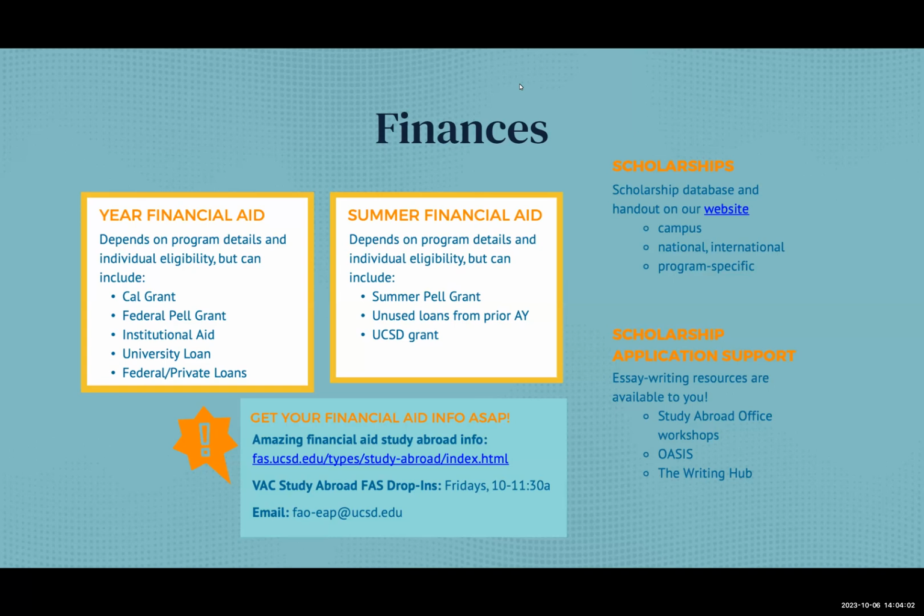But we're very fortunate. I think there are only three campuses in the UC system that have a designated study abroad financial aid advisor, and we are one of them. So you are all very fortunate, and so are we, to be able to have him as part of the team. I just want to make sure that you understand that.